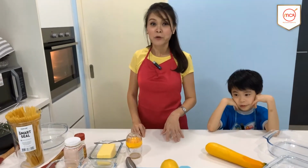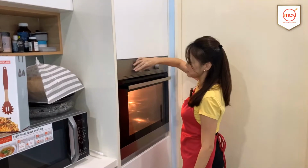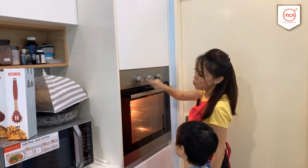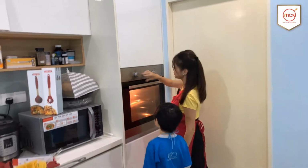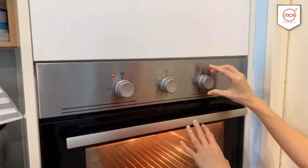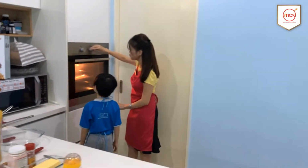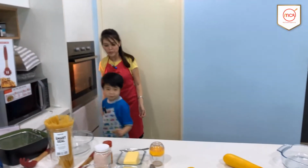Yep. So I'm gonna start by preheating the oven first while we prepare the ingredients. I don't think kids want to do that. So let's just set the oven to 180 degrees. And we'll just turn on the fan. Okay, it's 180 degrees. We'll preheat for a little while we prep the ingredients.